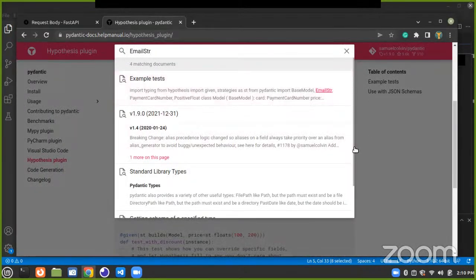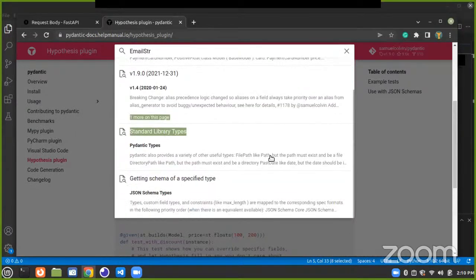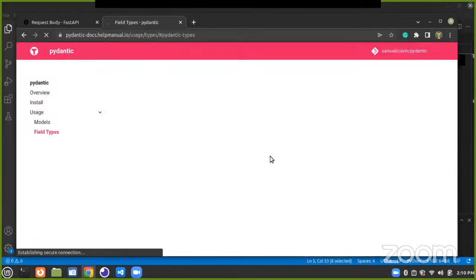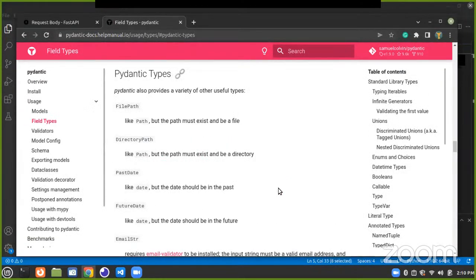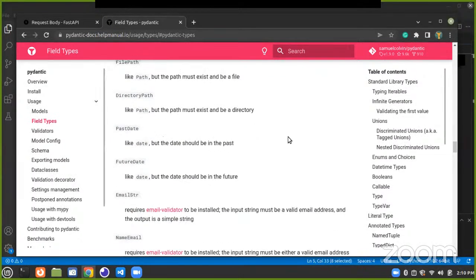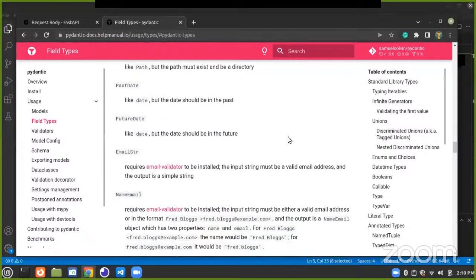Example types, Pydantic types. Okay, right. So these are some of the types that it accepts.